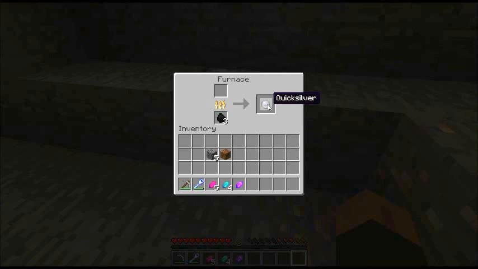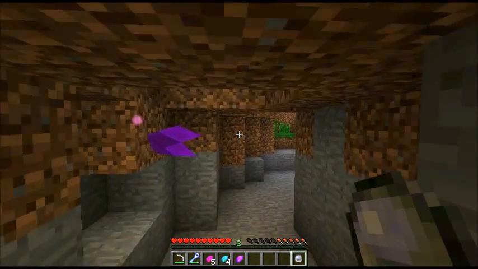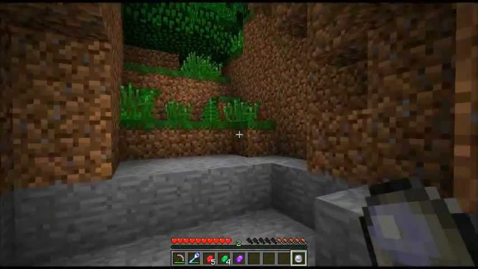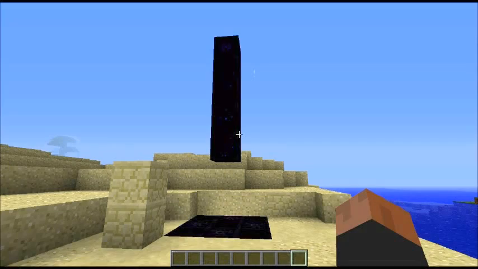You get this, like, equivalent to a sapling of the silverwood tree. And as I sort of showed you and demonstrated, the silverwood tree is like a sacred tree, so you don't want to break it because you cannot get it back once it's broken. So this is a more efficient way of getting quicksilver, because you do want to keep as many of the silverwood trees as you can, because they do purify the area.